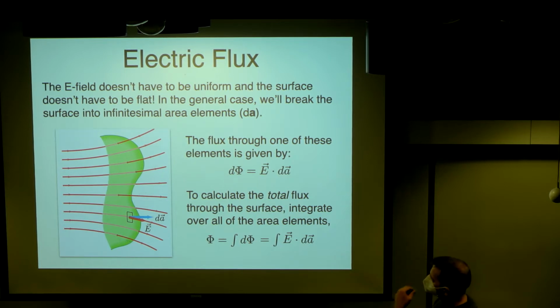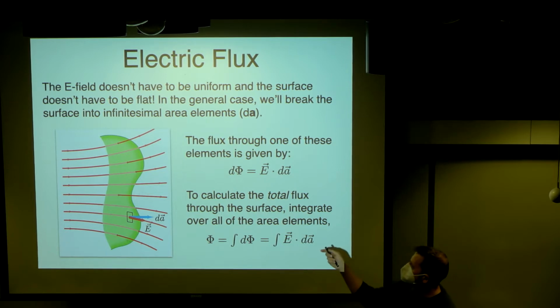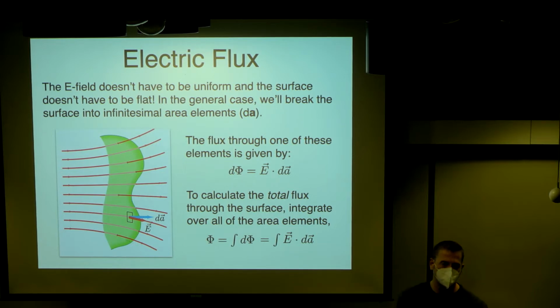So if that's the case, the previous formula is not going to strictly work, okay? So here's what we have to do in a case like this. We're going to have to take this surface, whatever it happens to be, and break it into infinitesimal elements of area. So instead of the overall area A, we just have a tiny little piece of area, which we call dA. Okay, so you see what's going on here?